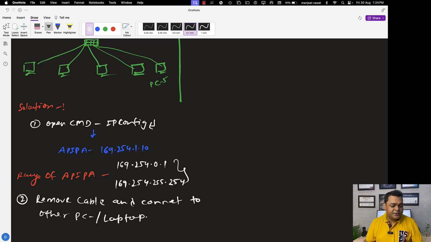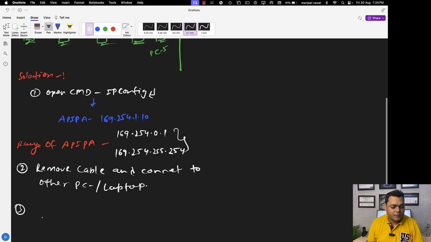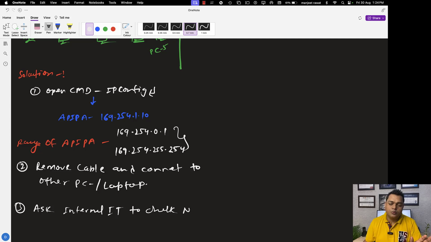If the second machine connected with the same network cable is also not able to access the internet, then what you need to do is coordinate with internal IT, and ask internal IT to check the network cable from the client side to the back end of our switch.